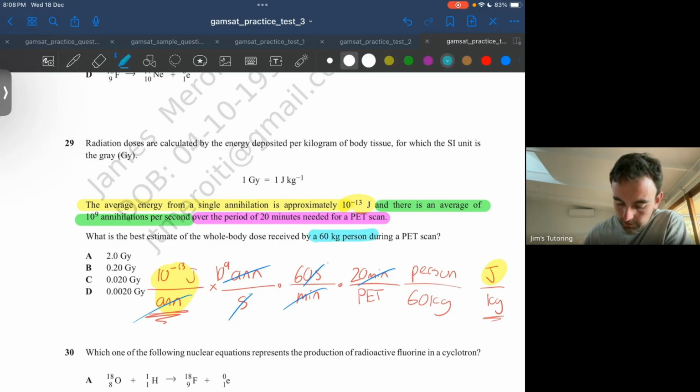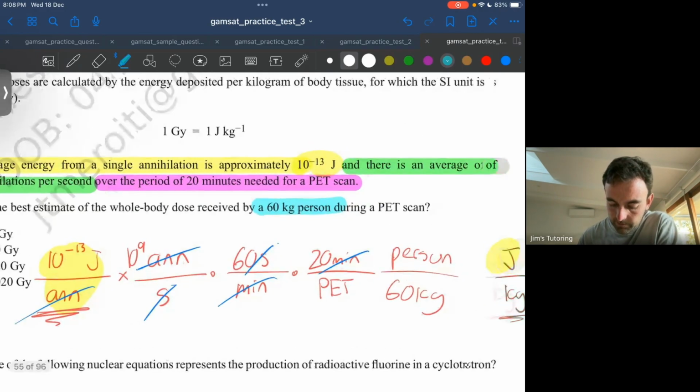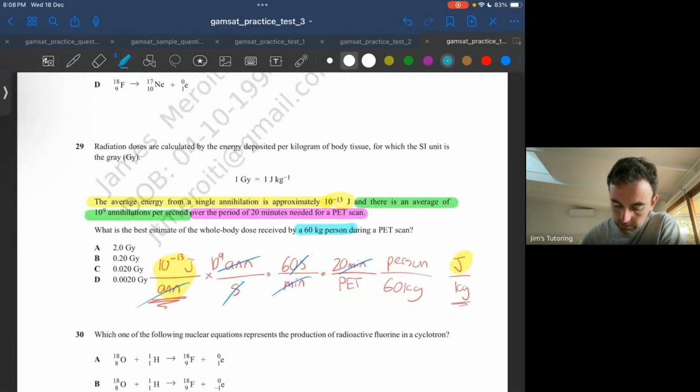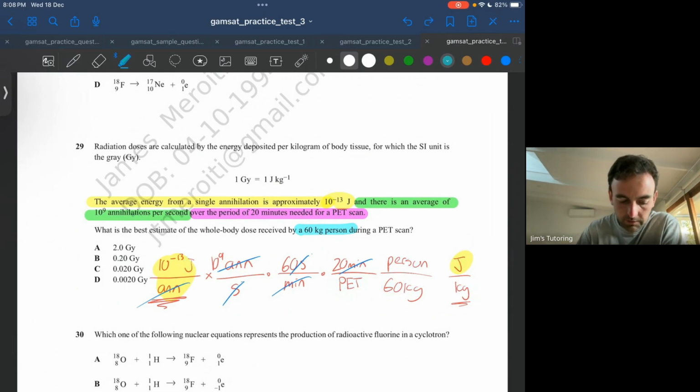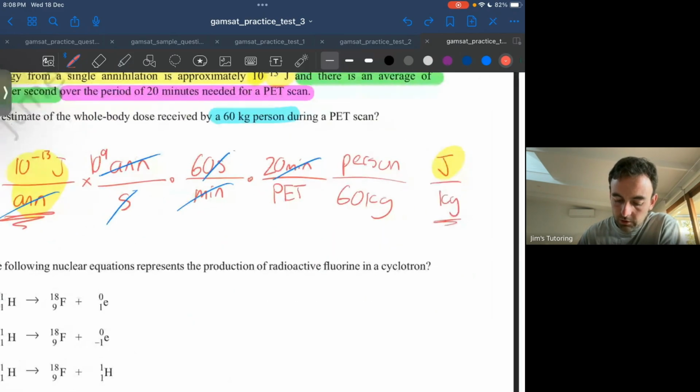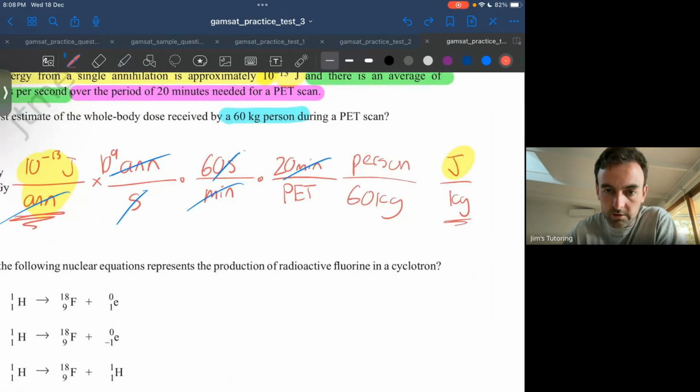So it's a little bit loose because I'm not cancelling out the PET unit, but it kind of makes sense because if you look at all the units that I have left, I have PET, person, kilogram, joules, kilograms. Okay, so it's kind of like the number of grays per person per PET or something like that is how I reason it. So even if you don't know 100%, you know that those units need to go in there in the denominator, and you can still multiply by it, because all we're doing there is multiplying by 1. So we're actually not changing the value of that. We're just adding another unit, which is fine mathematically.